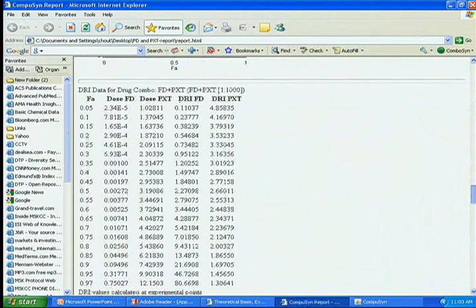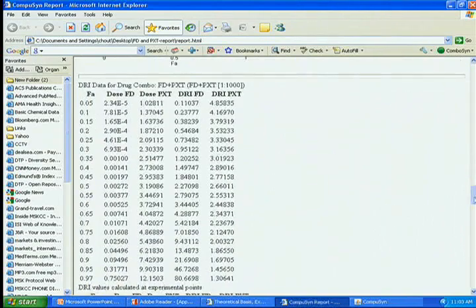Okay, so the computer generates all this, simulating with the constant ratio design at different effect levels how much drug 1 is required to get a certain effect. Like 50% requires this much drug 1, this much drug 2, and it also calculates the dose reduction index, which means when you have synergism, you can reduce your dose and yet obtain an identical effect.